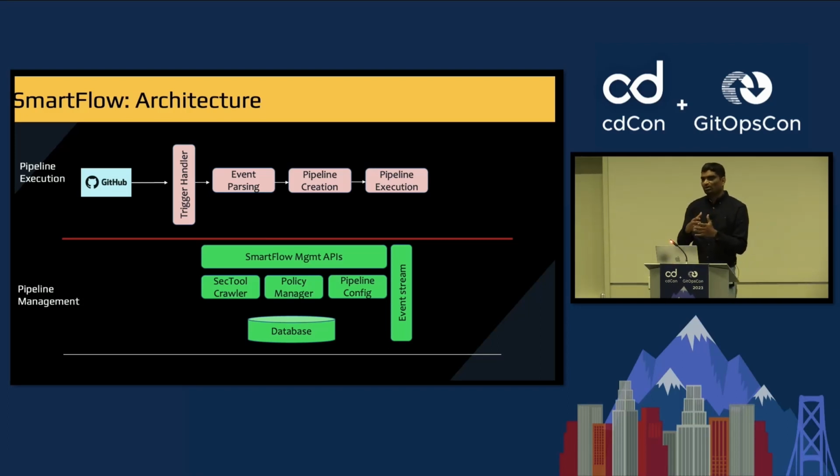It determines the context, like who is the user, what kind of event it is. Based on all the management that we have done, what kind of pipeline does the user want, what desired controls there are, we dynamically create a pipeline definition, right? And then we start executing that pipeline.